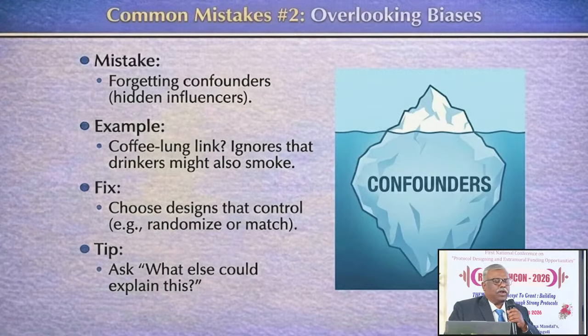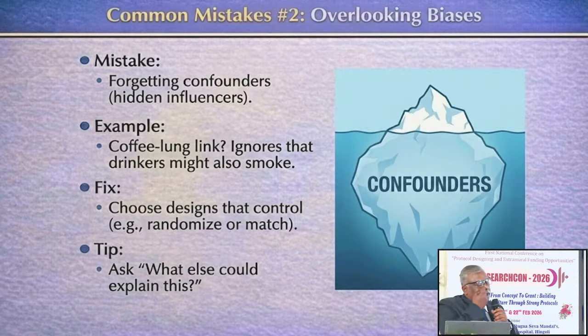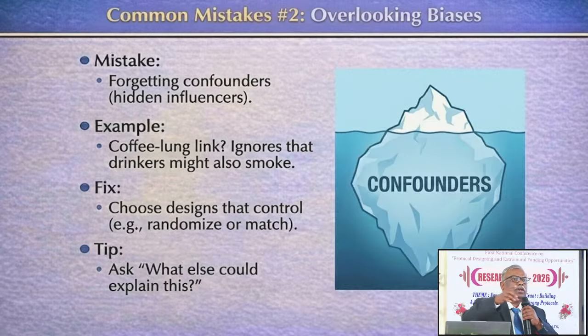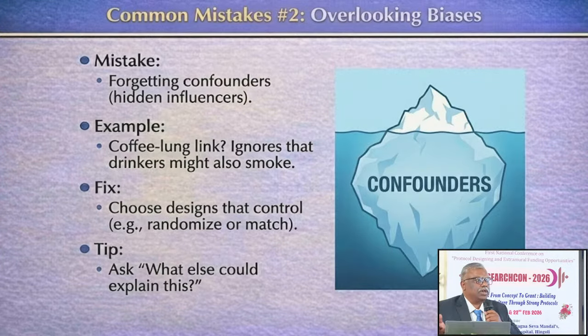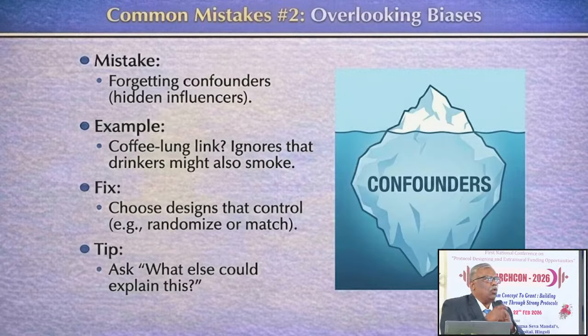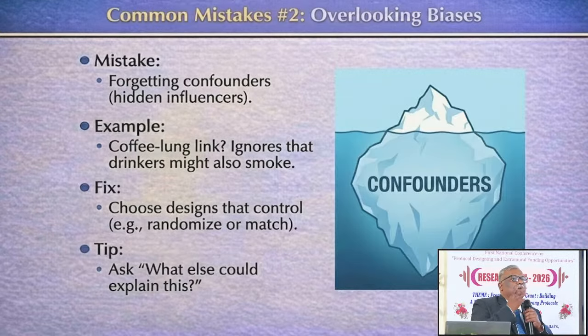Second thing, forgetting the confounders. There are some hidden confounders. For example, if smokers have a higher chance of myocardial infarction, this is our hypothesis, and we have to prove it by doing the research. But those who are smokers are also coffee drinkers, and coffee drinking can also cause myocardial infarction. If we are not controlling coffee drinking, it will not prove whether smoking alone causes MI, because coffee will act as a confounder here.